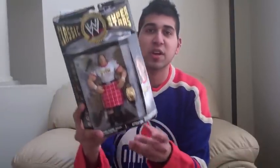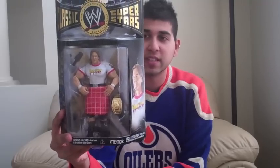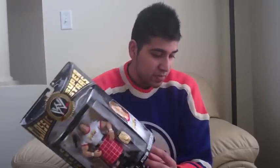Next is another one I'm going to need, Roddy Piper, who is going to be at Wrestle Reunion in Toronto. He is not going to be in Miami, unfortunately. Last year I took this figure with me hoping to get it signed, and what happened, I was in line to meet Triple H. Roddy Piper was doing a Q&A in the ring. He was walking to the back, and there was a big section right where the entrance is. He was signing autographs as he was walking up the steps, and I had it in my hand.